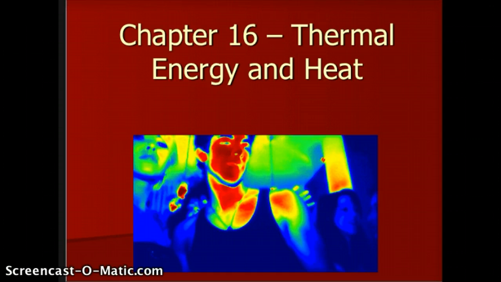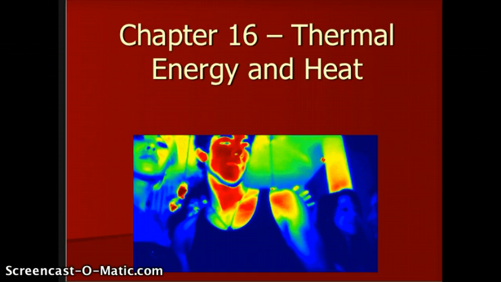If you want to know what you should be able to do by the end of the video, well, you should be able to explain heat and work, explain how heat and work transfer energy. You should be able to relate thermal energy to the motion of particles that make up a material. You should be able to relate temperature to thermal energy and to thermal expansion.